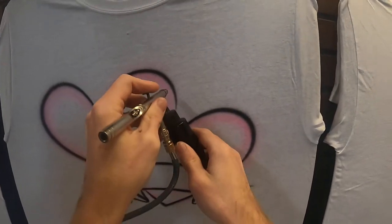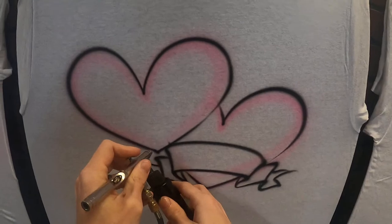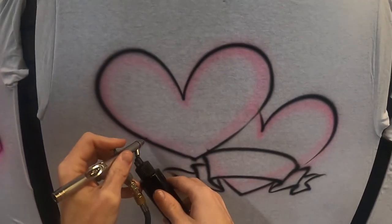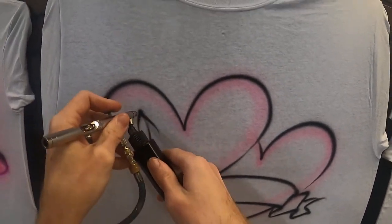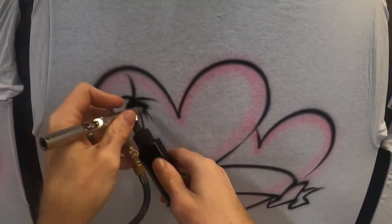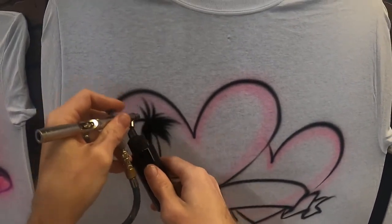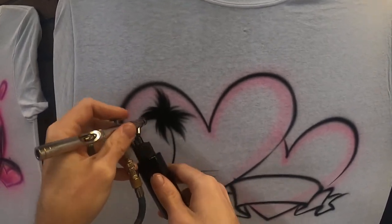I want to draw a cool underwater scene with some sharks and some octopuses. Octopi. But not just like a traditional art piece. It would have to be letters incorporated into it, like a graffiti style. A surrealist sort of graffiti piece. I don't even know what it would look like. I have no idea.